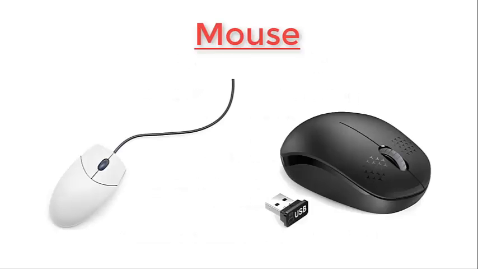This is a small handheld device that moves a pointer or cursor around on the computer screen. It is called a mouse because it resembles an actual mouse due to its size and shape and a tail-like cord that generally comes out of the end. A mouse that has no cord or tail is a wireless mouse. A typical mouse has 2 buttons, a left mouse button and a right mouse button. It may also have a wheel for additional functions.